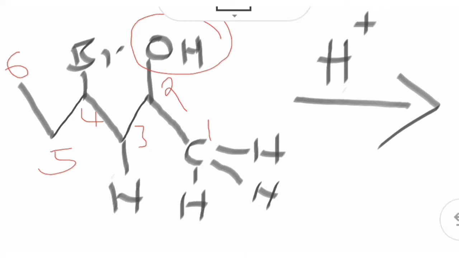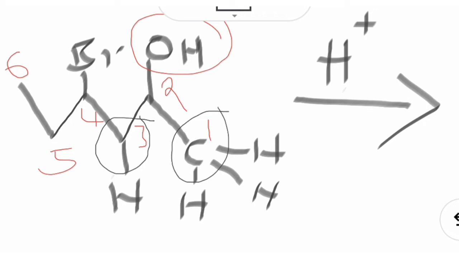To decide whether we should go for carbon number one or carbon number three, we have to look at how these two carbon atoms are substituted. Carbon number one, which is this carbon right here, is only connected to carbon two. So it is connected to one carbon atom. But if you consider carbon number three, which is this carbon here, this particular carbon is connected to two carbon atoms. It is connected to carbon number 4 and carbon number 2.